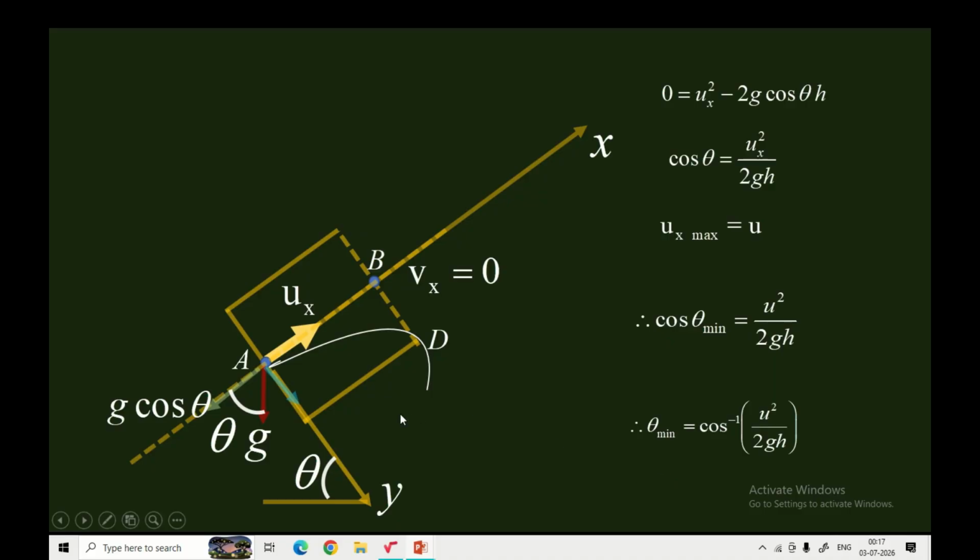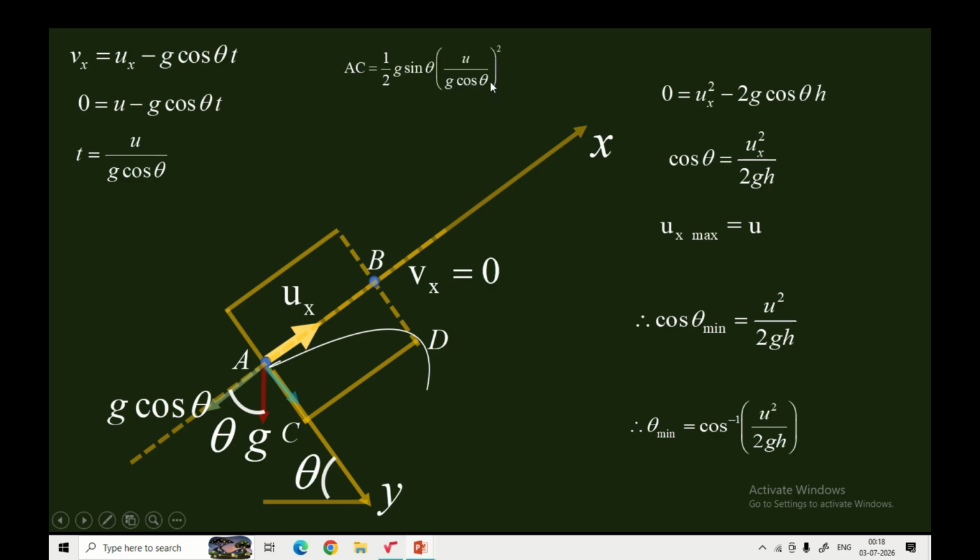Though it's not asked, if we want to find the position from where this grasshopper should jump to make this attempt, for that we need some extra calculation. So applying the equation v is equal to u plus at again in x direction, we'll get the time in which the grasshopper will move from A to D. So this is the time from A to D, and in this time what distance does it move along y direction? Suppose this point is C, so the distance moved along y direction is AC.